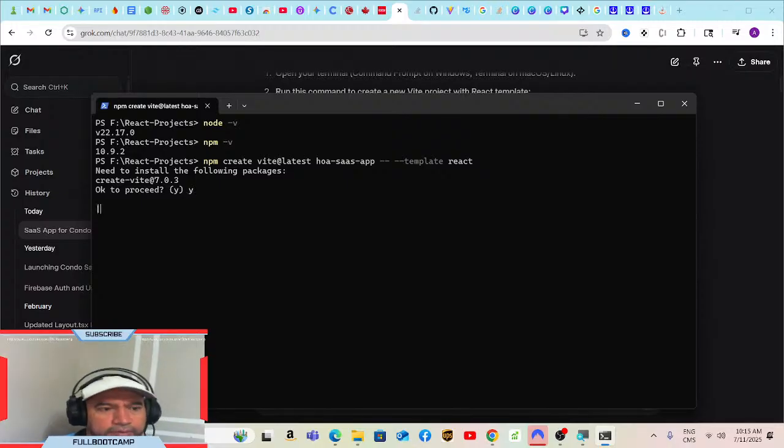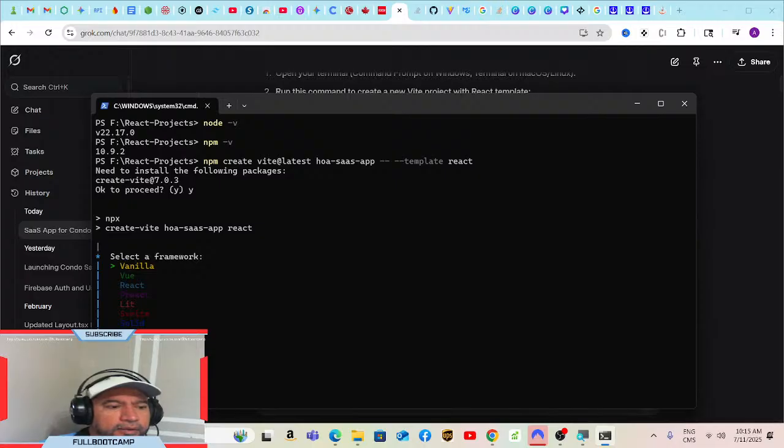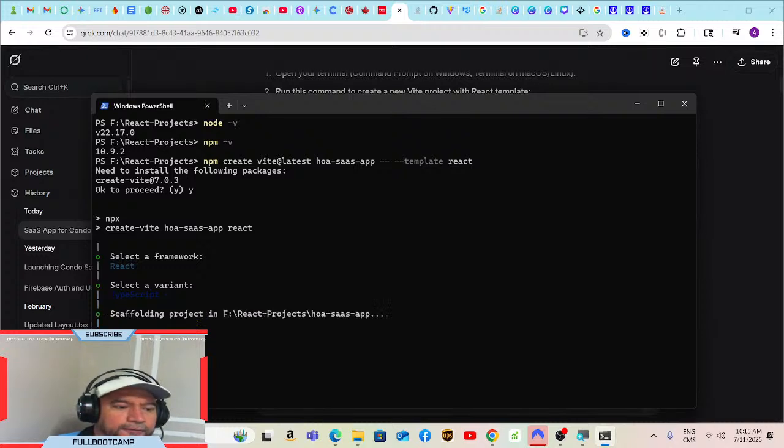Yes. Create Vite React. This is the thing he didn't tell me, but I believe I want a React application. I want TypeScript, and scaffolding project is done now.